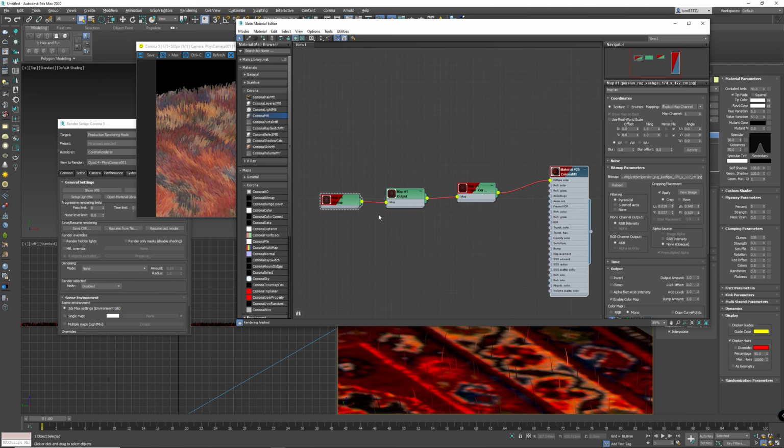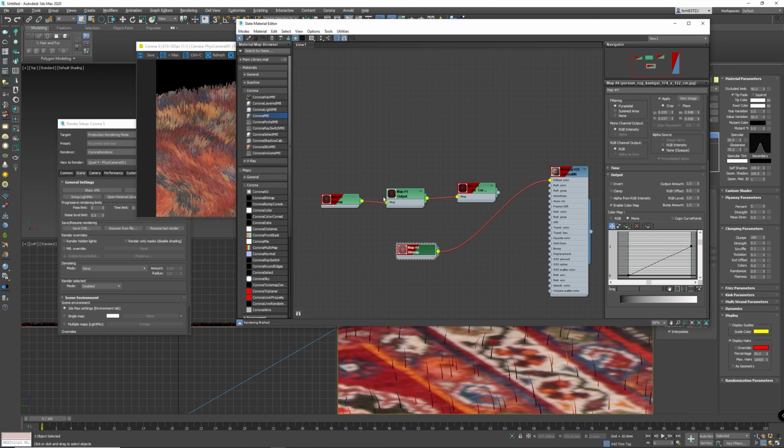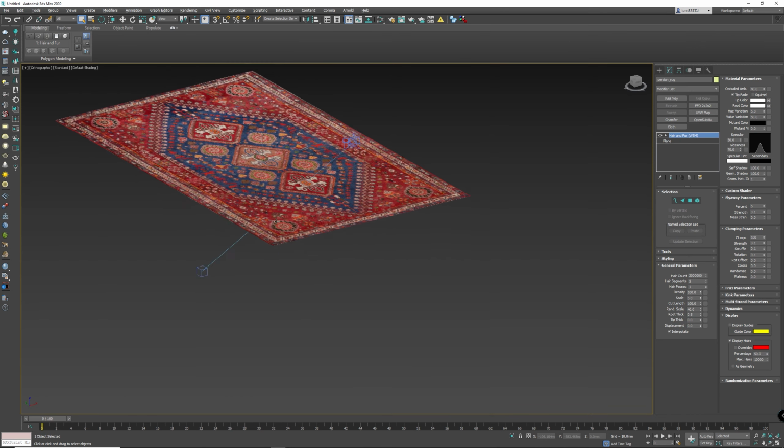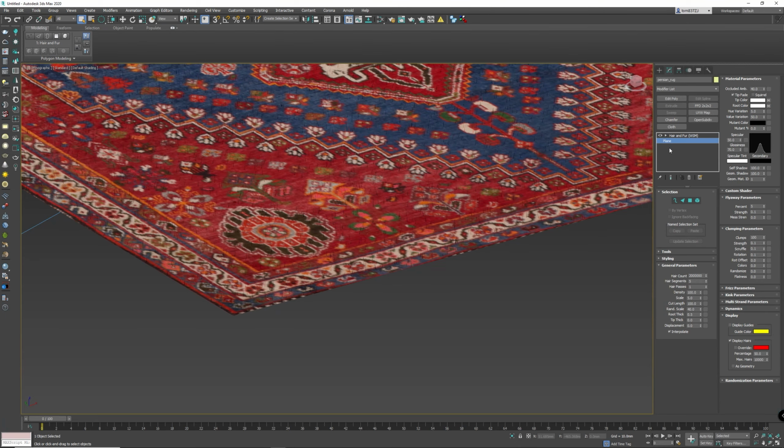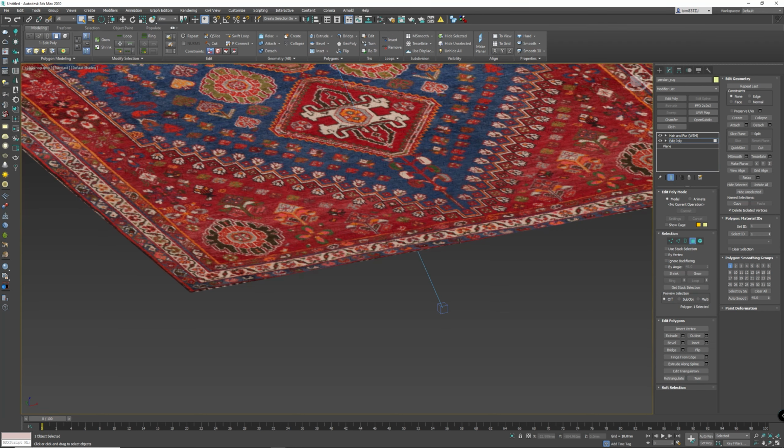Actually, that's going to be really dark, so I'm just going to take this guy, and okay, I'm going to go into the output here, and I'm just going to click on this delete point, and I'm going to assign this directly into the diffuse. And this can be adjusted in exactly the same way we did with these, if this is coming out too light or too dark. But you know what, it's alright. I could go in and work to perfect this. It's not really the point. I would also not use a plane. If I did use a plane, I'd put an edit poly on it, come in here, select the top plane, and extrude this up. Let's come up 3 millimeters.